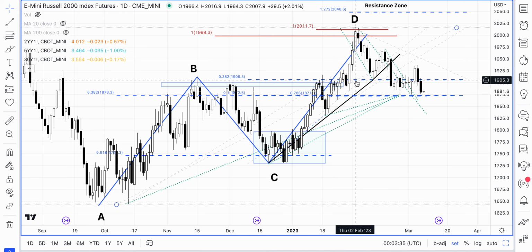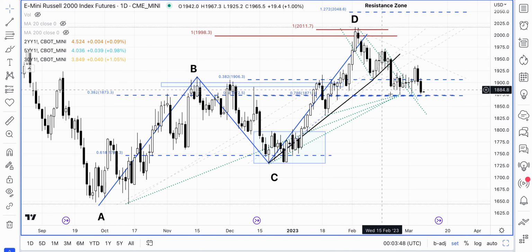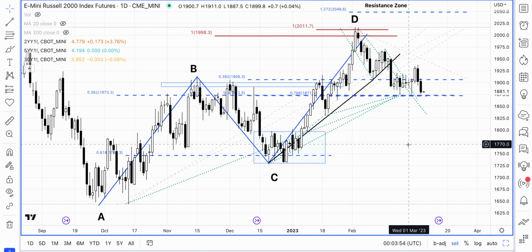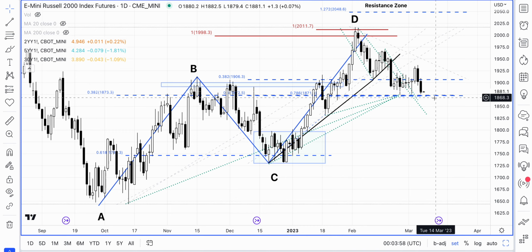If you go back to the beginning of the video and have a look at the chart for the yields, you will see that's the point where the yields actually started to rise quite aggressively, and then we have seen stocks pull back. So here, this is the key level of around 1870 as the support. Just like the S&P 500, we have to watch this. But this index is actually already testing this, so the price is pretty much already there.